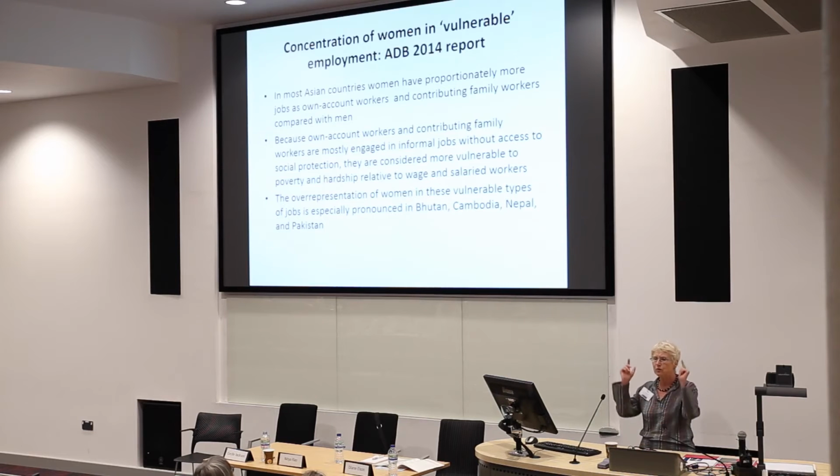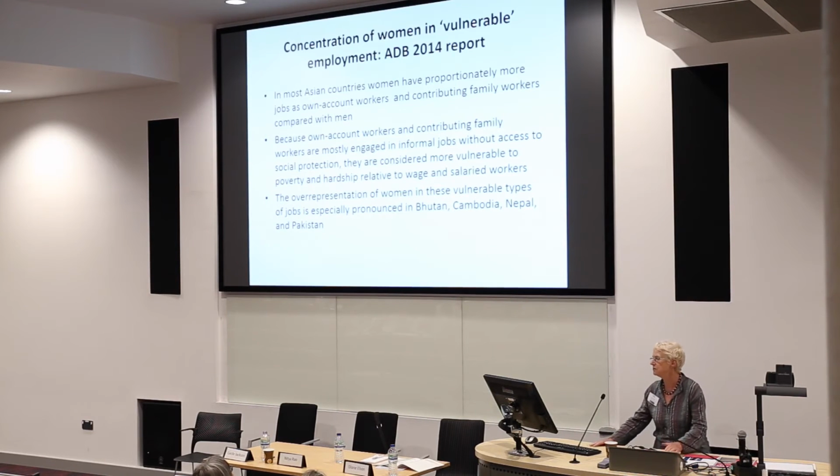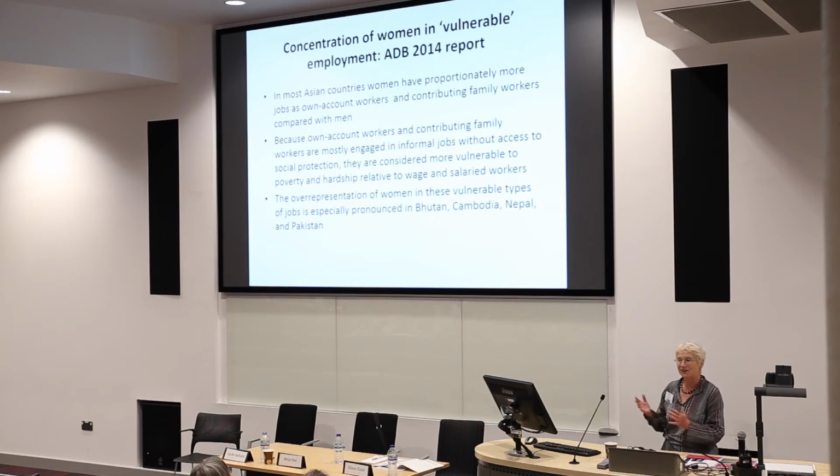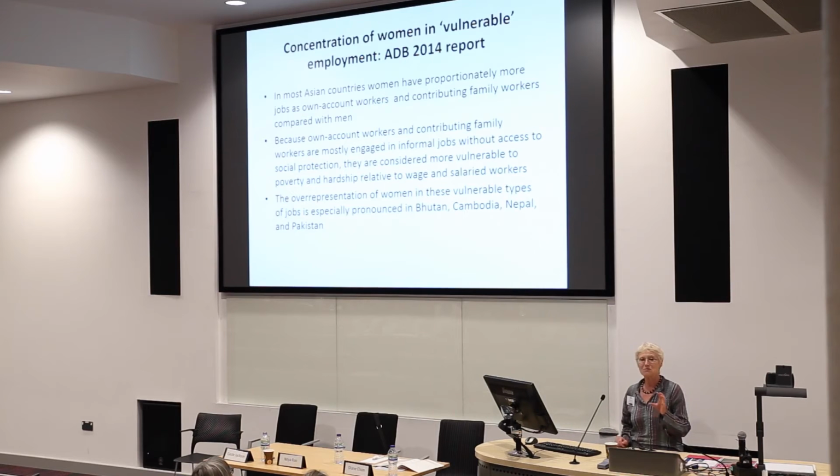One is the issue of, quote, vulnerable employment. The ILO uses this category, and they put together own account workers and contributing family workers. And of course you can contest how far that's always vulnerable employment. But anyway, it's certainly work without social protection, and as a contributing family worker, you don't have the money in your own hands very often.